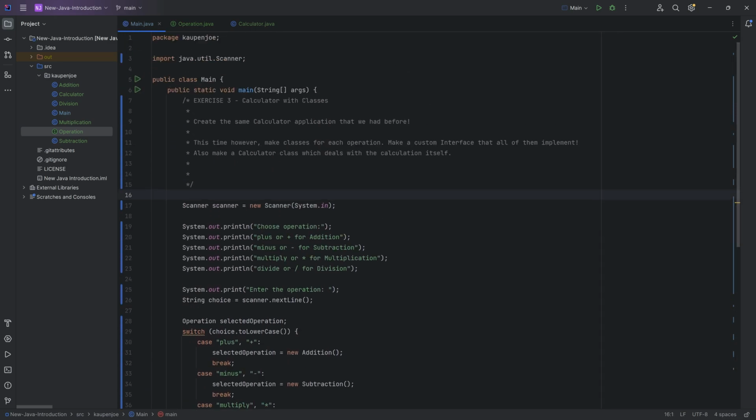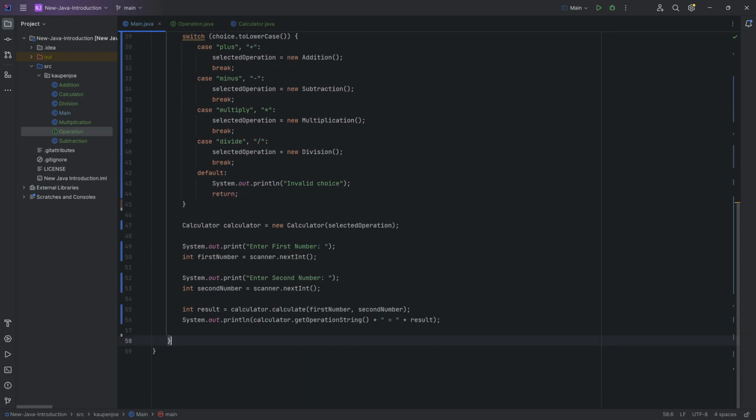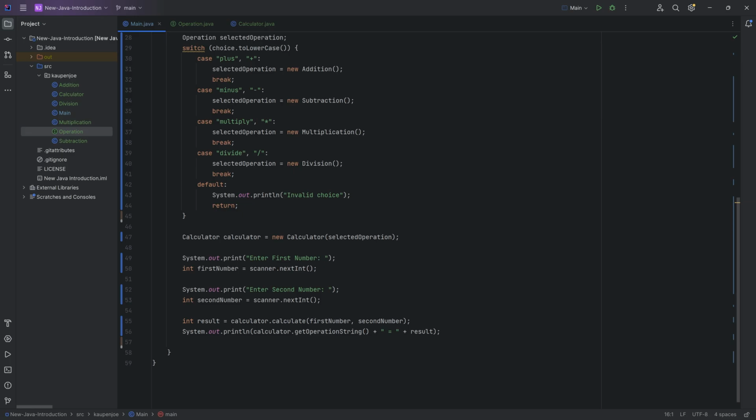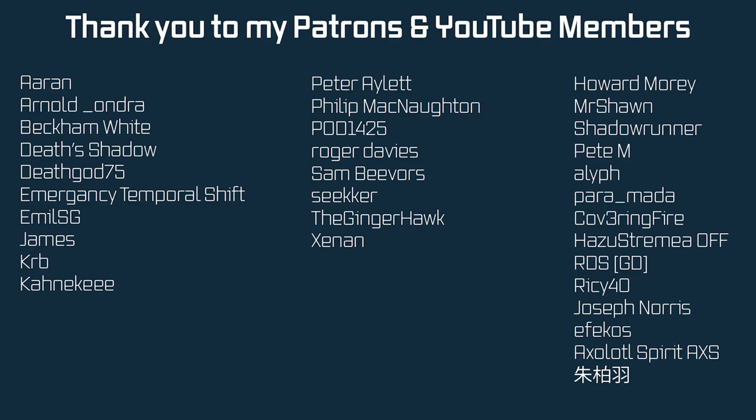Now, I will say that this is an interesting exercise, but of course, in theory, this is all a little bit of nonsense when you really think about it, right? Because this is crazy over-engineered, but it is still very interesting to see. And hopefully it was an interesting challenge to implement this, but that's going to be it for the third exercise.